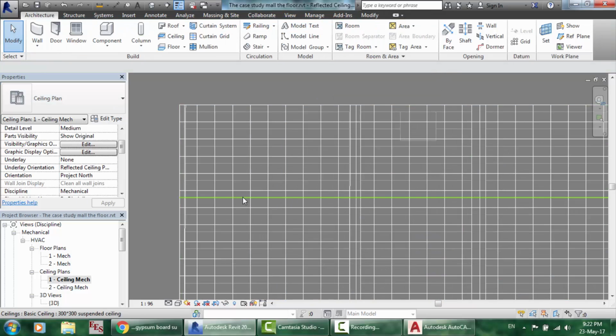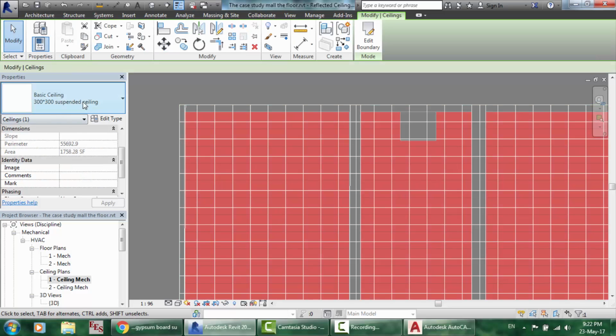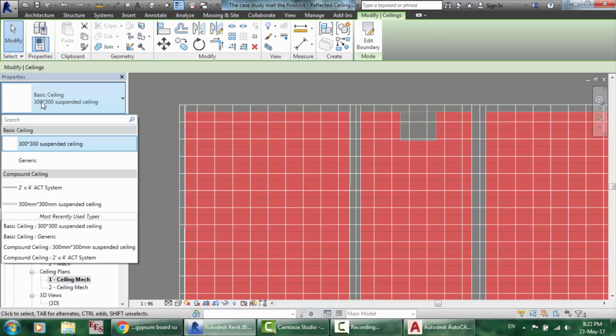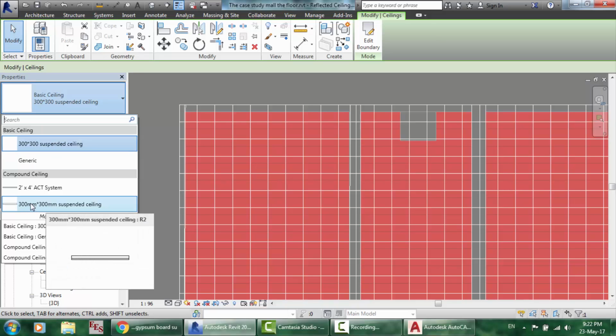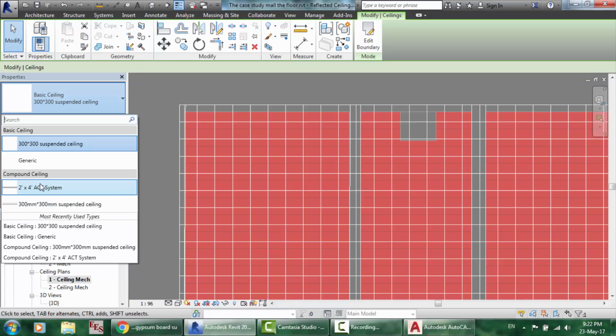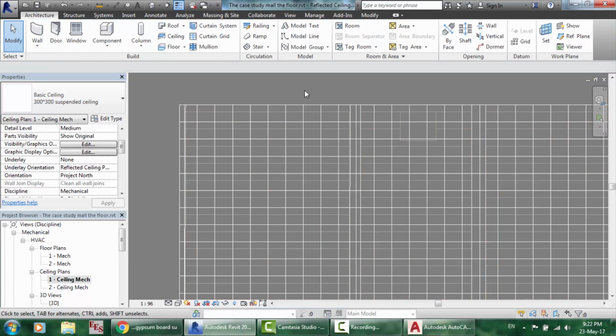Why? Because if you click on this ceiling, you find our right ceiling, not this ceiling. This ceiling is not 300 and 300. Why? Because I think that we duplicated this system, and you have to open the generic and duplicate it. You have to duplicate the generic and modify what you want to modify. Please do not duplicate anything that is a standard in Revit, okay? Because it will not be modified. So this is the problem.